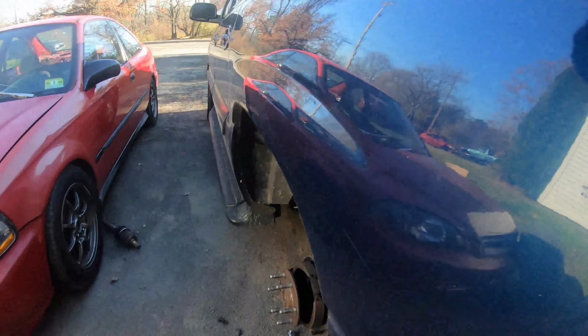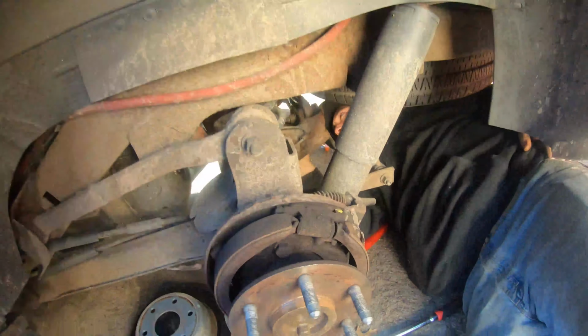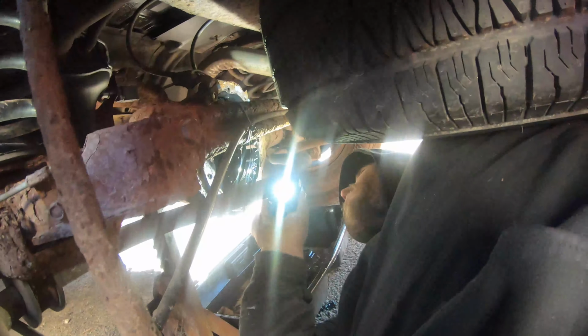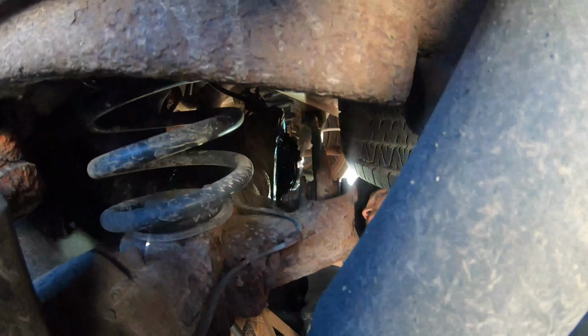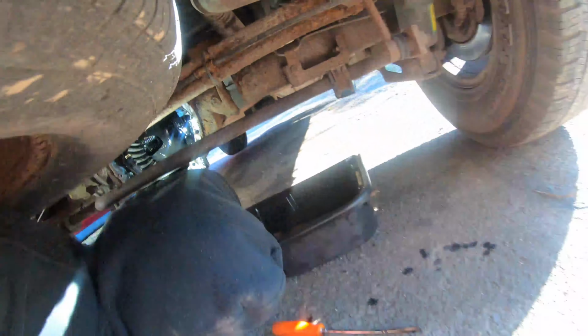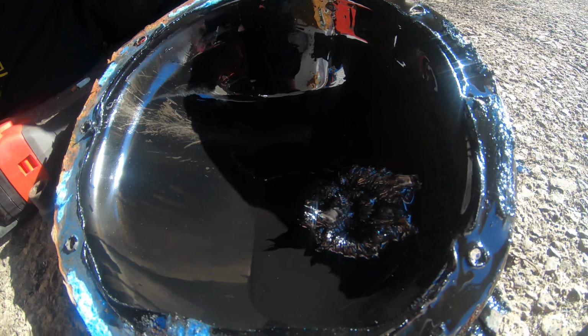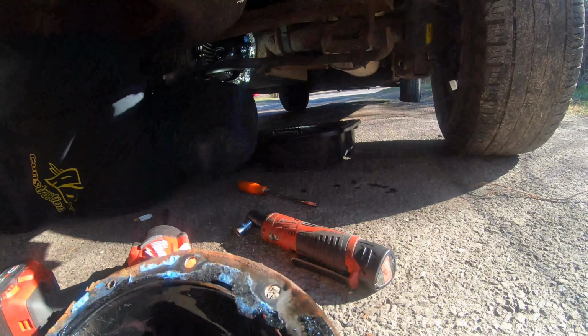Well, unfortunately, after further investigation, we have come to learn that it is not an axle. We have the cover dropped off the rear diff, and there's teeth missing within there, and there's a pile of chewed up teeth spit out in the cover here. So yeah, she needs a rear.